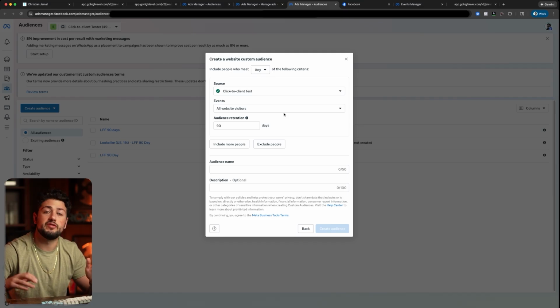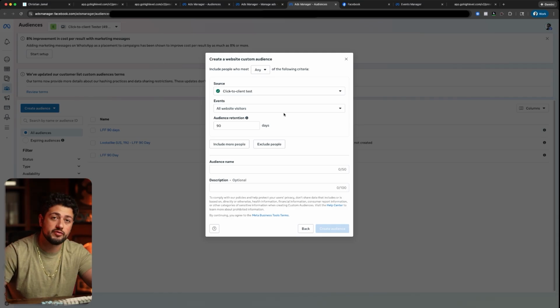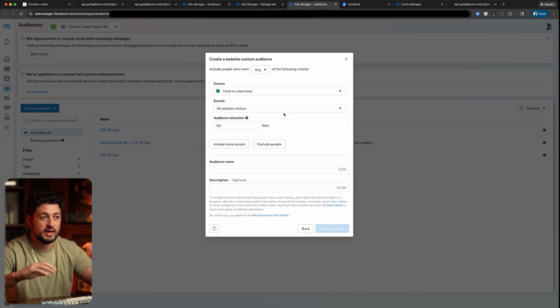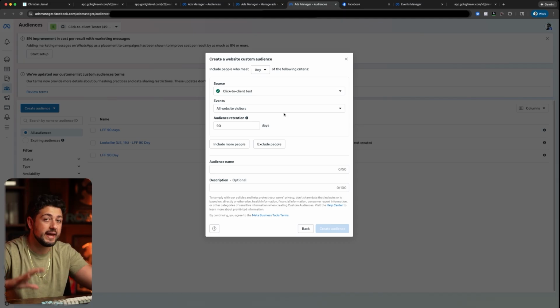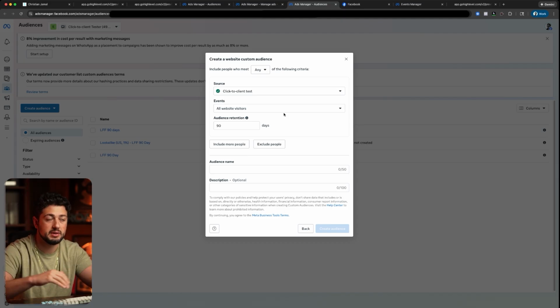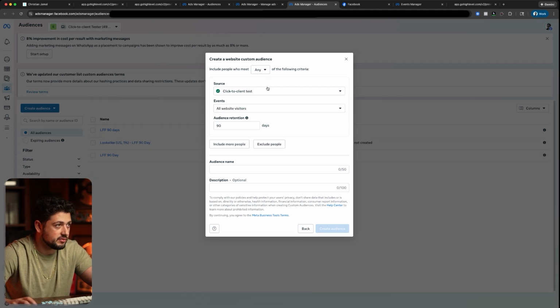So think about it like this. If you want to retarget people that jumped on your website but didn't buy, you create two custom audiences, one for all visitors and one for people who purchased or people who became leads. And you would run an ad saying, I want to target everybody who visited my website, excluding the people who became leads. This is going to allow you to retarget people who have been on your website that haven't filled out a lead form. So here is where things get creative, okay?